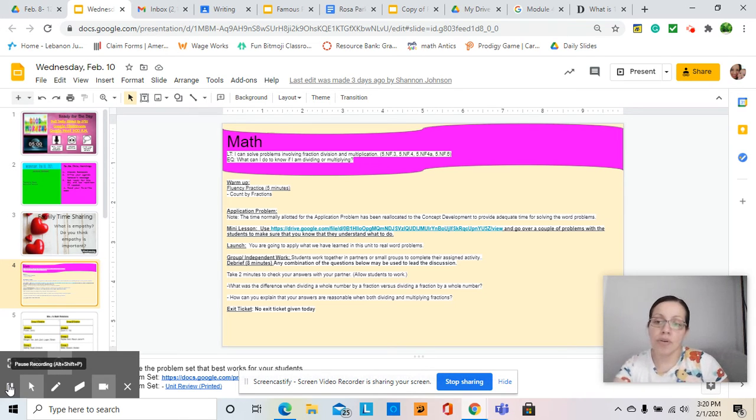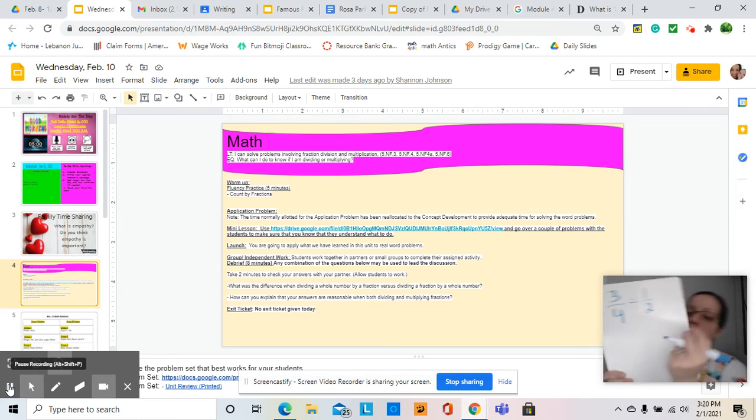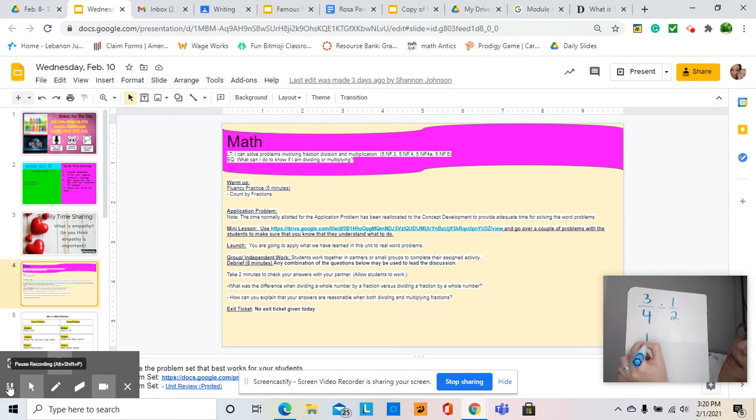Again, if you're dividing a fraction by a fraction, then it might say 3/4 divided by 1/2. Okay, so if you guys learn your keep, change, and flip, you will know that 3/4 stays the same, keep, change the symbol to multiplication and flip. So flip the 2 to the top and the 1 to the bottom. 2 and 1. And that is 6/4. That will be your answer. Of course, you need to simplify and figure out how many wholes are in there, but that's about the process.